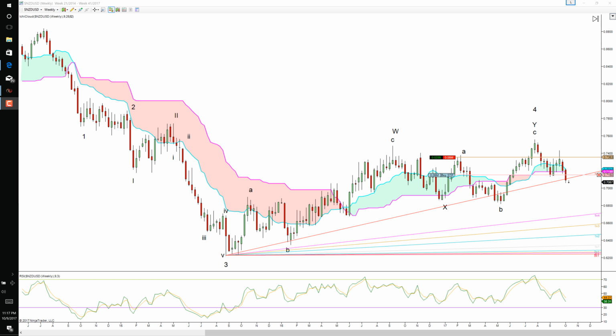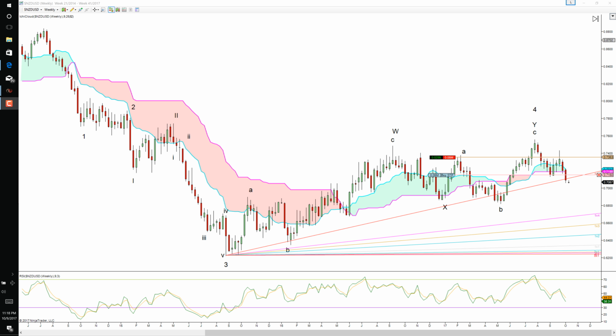And I'm going to start out with the New Zealand dollar on the weekly time frame. Over the next couple of months, I think I'm going to just stick to the dollar pairs that I've been posting 3 to 4 times a week, which is the New Zealand, the CAD, the yen, the euro, the pound, the Aussie, and I may throw in 1 or 2 cross pairs here and there. But when it comes to trying to focus on and give out the best quality, I think staying with around 5 or 6 markets is best for me.